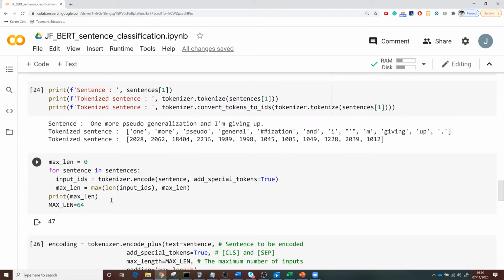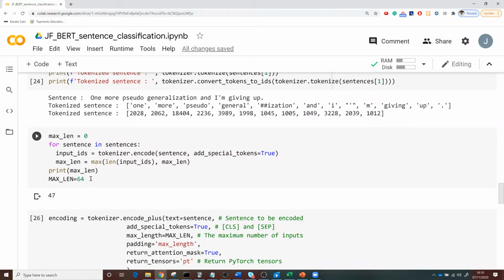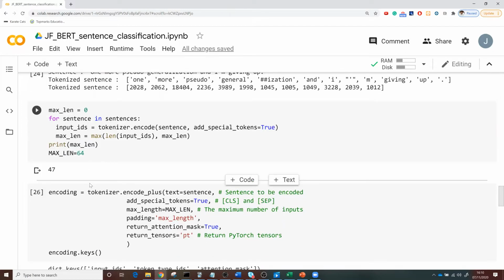And then one of the first things you probably want to do is to figure out the length. Please interrupt me if I say something you disagree with, because that would be helpful for everyone. So one of the first things you want to do is figure out the maximum length of sentences in here. I think the main reason is that if you just went with the 512, it would take a lot longer than if you tried to figure out what the longest sentence was. Here it was actually 47, but I just stuck with 64. If I had left it at 512, which is the number that BERT supports, I think the training would be really long. It's something I need to look into.